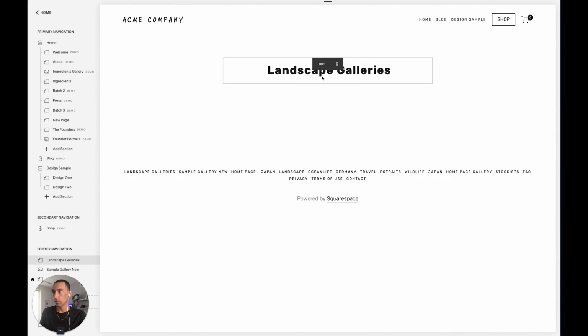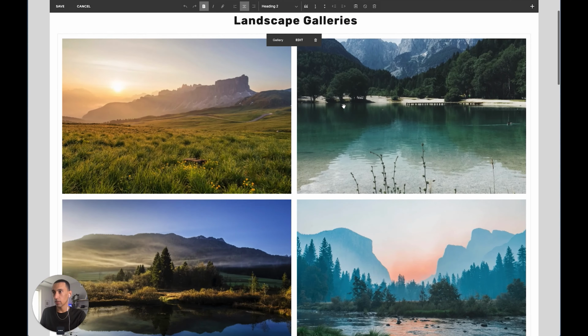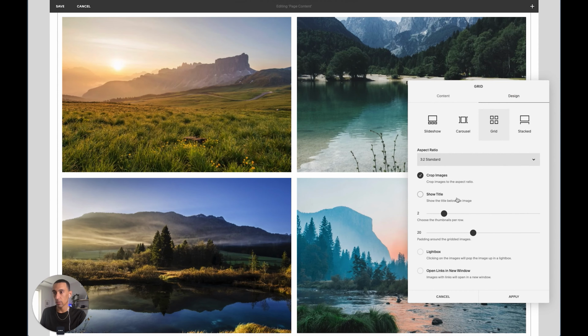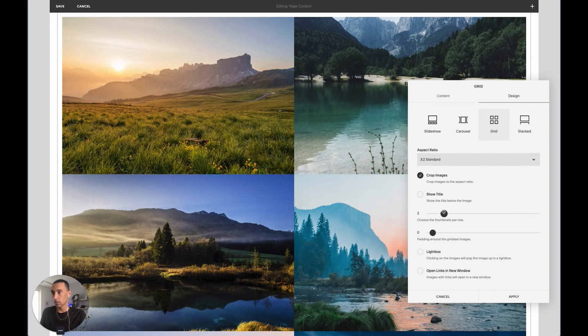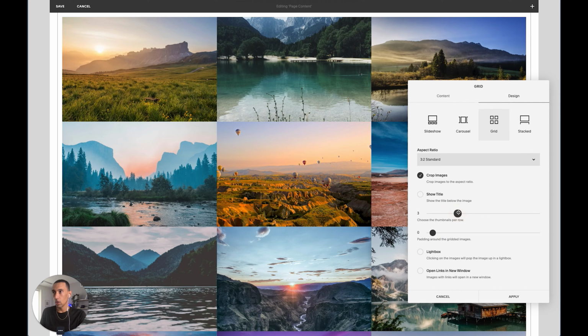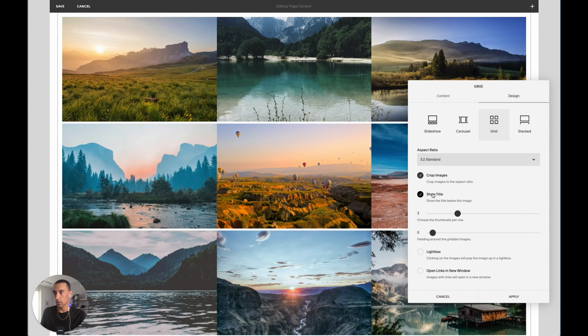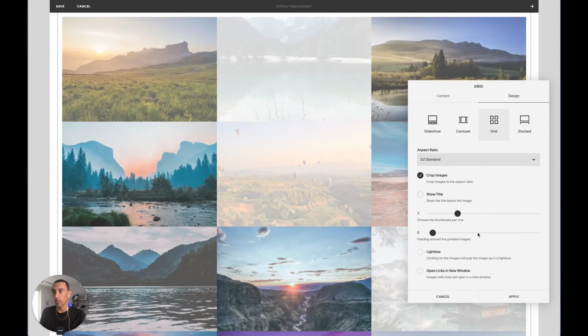All right, so I'll click back into the page just by double clicking anywhere, go to the gallery, click edit, and then make some more adjustments. So 2, I don't want any spacing between the photos, and I actually want to go to 3, for example, and now that is good. And if you want, you could do show title. I just did remove spacing, so that will look a little bit odd because it'll need a title and then it'll show up a little bit more space, but for now, I'll keep it just like that.